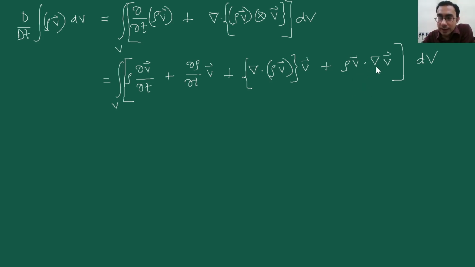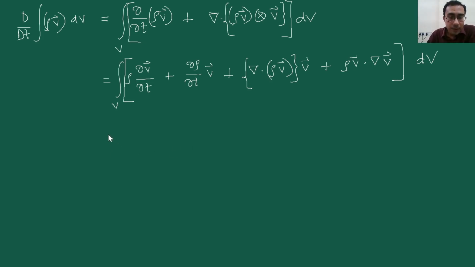Please note here that this is just rho v dotted with the grad, and this entire thing operating on the v. Please note that. This part is not the divergence of v, it is just the grad of v. If you consider it separately, that is the grad of v. I think it is much more intuitive if you think of it like rho v dotted with the gradient operator. So that is like a scalar operator that is operating on this v. I won't spend too much time on this anymore.